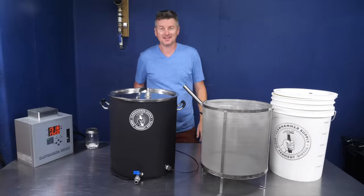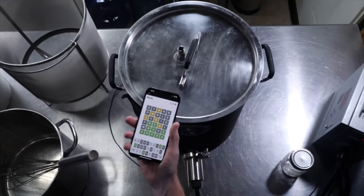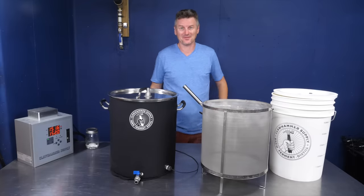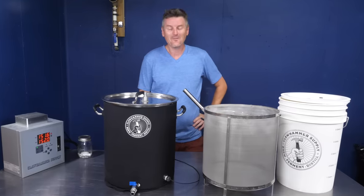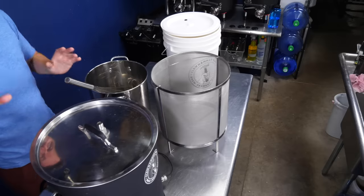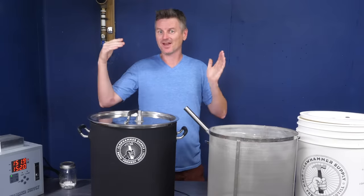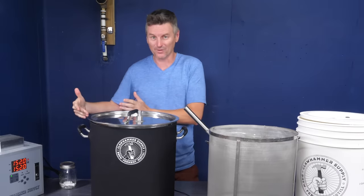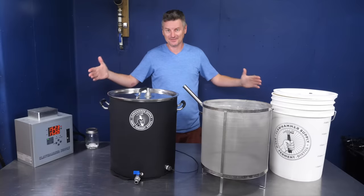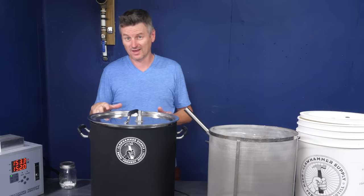It's gone 10 in the evening, put the kid to bed, did the wordle, cocoa, and it's a school night. I've got to be up for work in the morning. What better time than to start brewing a beer? So I am doing this short and shoddy style where the short is really just the time I spend brewing, the time I spend in here, but the elapsed time is going to be very long.